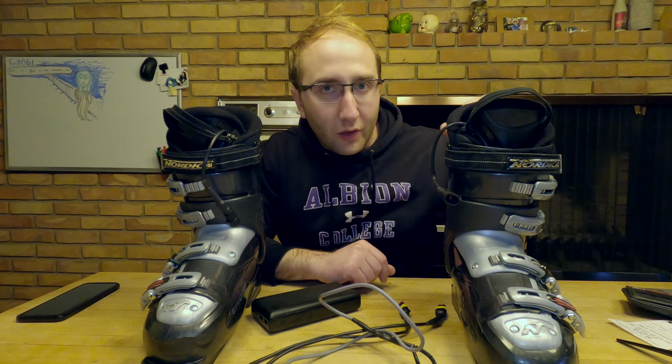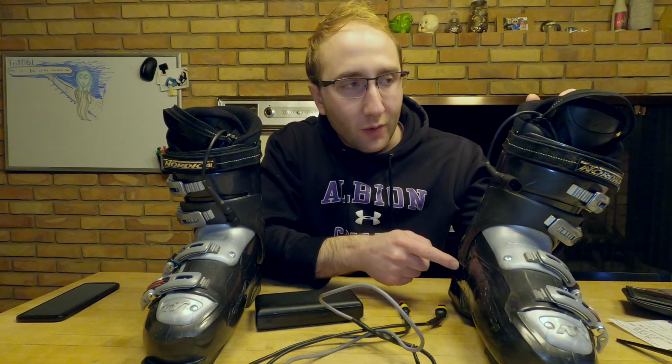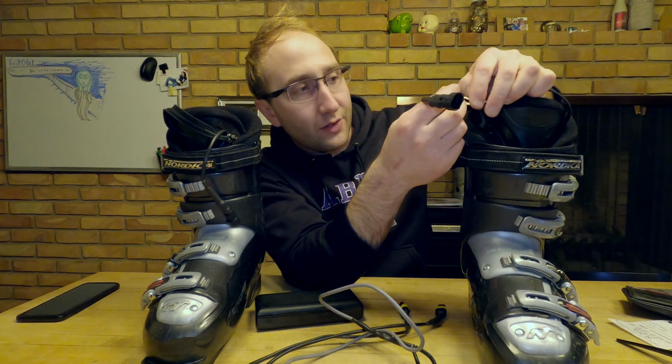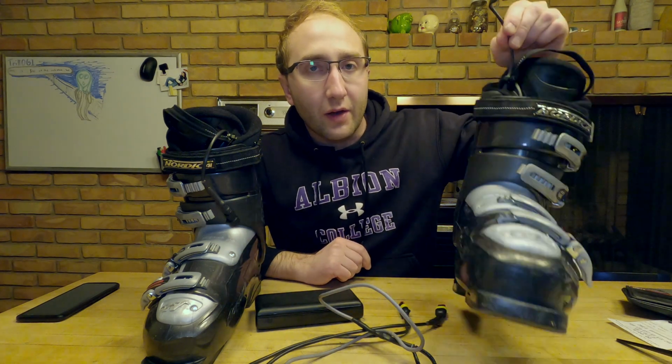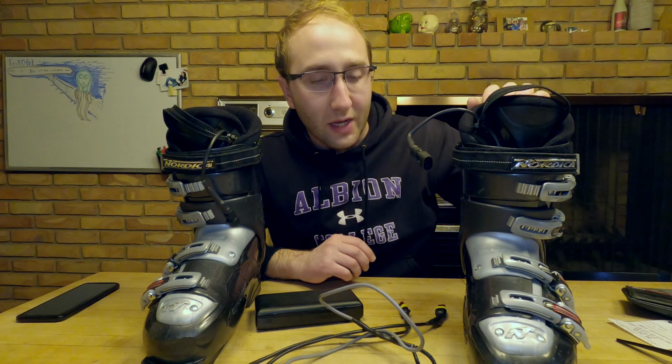And now to show how all of this goes together. The insoles obviously go into the boots. The wires run up behind the tongues here. The wires attach to the top of the boot itself to provide a strain relief. That way if you tug on the wire, the insoles aren't damaged or the heating elements aren't damaged.